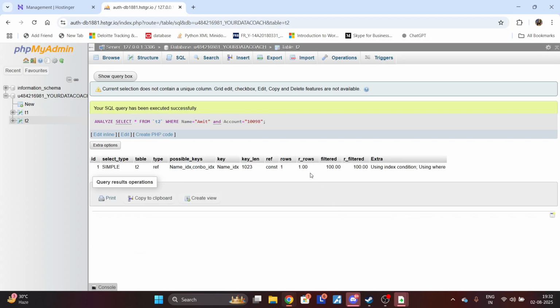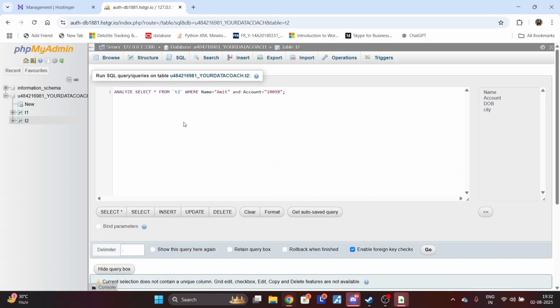And then it will just say one, because there was a combo index, right? So that's why it took just one index search to get to the row which we were looking for in the where clause.